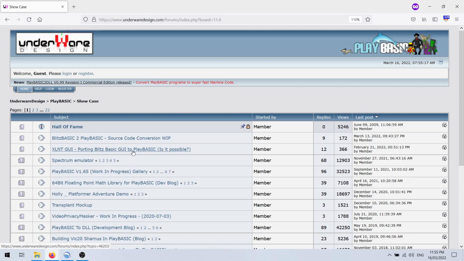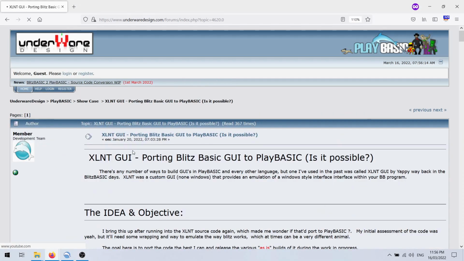I thought, well, maybe we could do a port of that to PlayBASIC, and that would give people a pretty well-rounded experience with GUIs, given that there's a bunch of different GUI components in the community, all of different levels of completeness and different complexities too. This is no different. To actually use the library, you've got to dig into it and really appreciate how it works. But I thought, well, can we even port this thing?